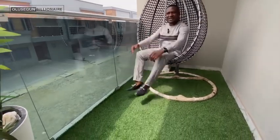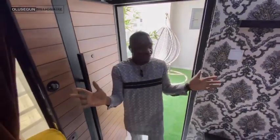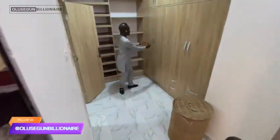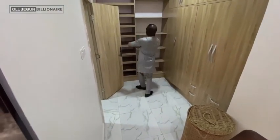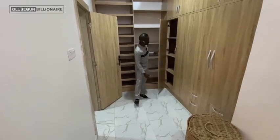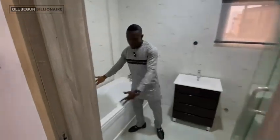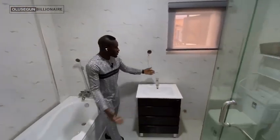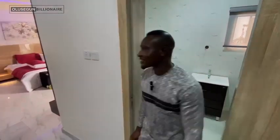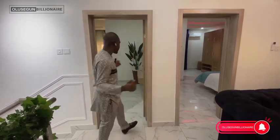Let me show you the bathroom. Before the bathroom we have the wardrobe closet with a shoe rack space for your shoes and enough space for your clothes and boxes. The bathroom comes with a bathtub, a shower cubicle, a closet, a hand basin, and a water heater. That is it for the master bedroom.